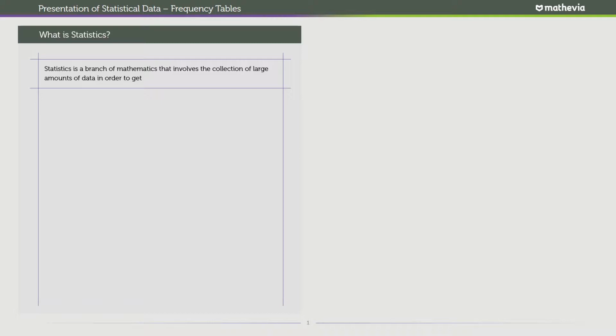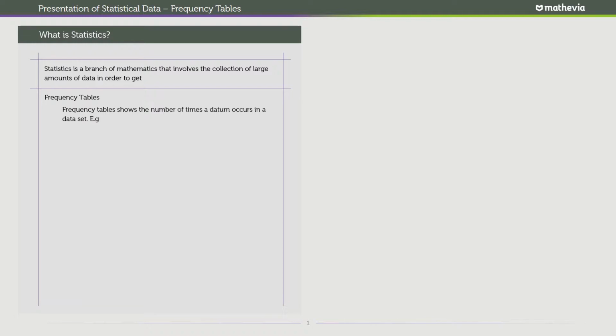In this lesson, we'll be learning to present statistical data because, after you've collected your statistical data, you need to present it in a very organized manner that's easy to analyze and easy to present, for better understanding. We have several tools that we use for presenting statistical data, one of which is frequency tables. So what exactly are frequency tables? A frequency table shows the number of times the data occurs in the data set, quite simply.